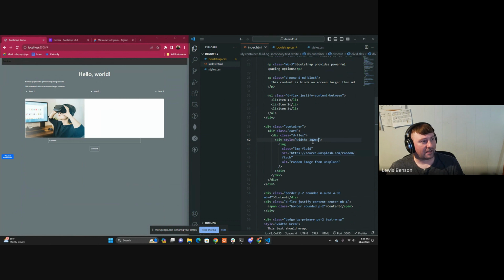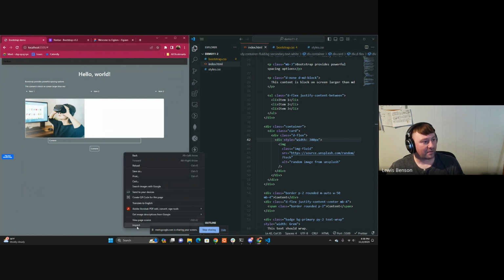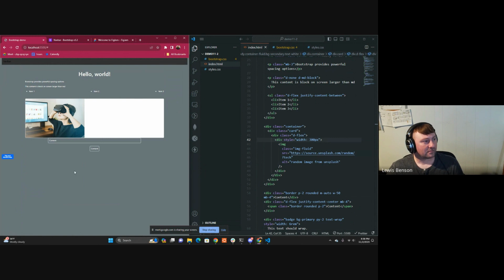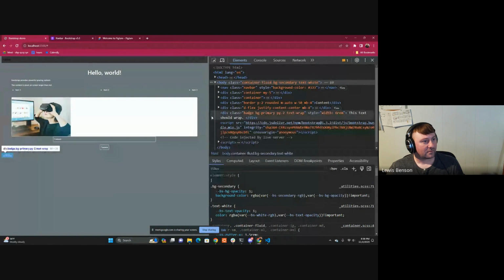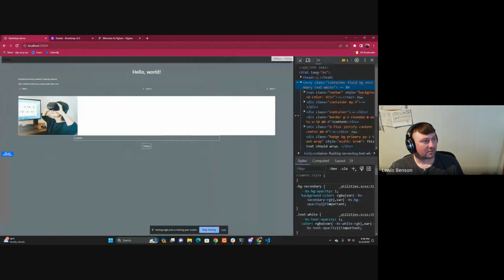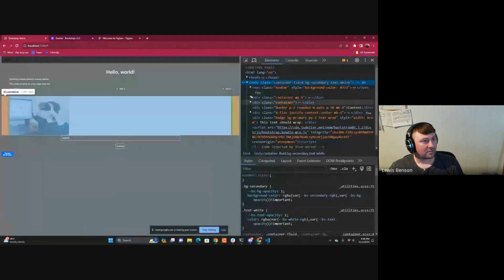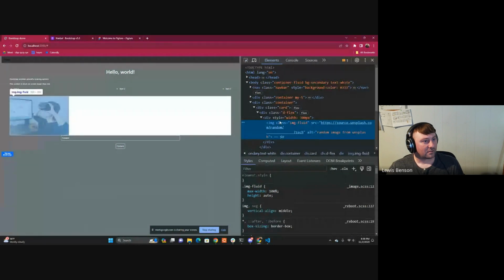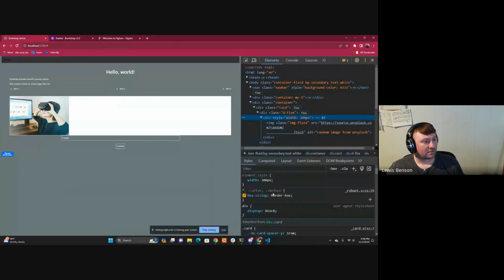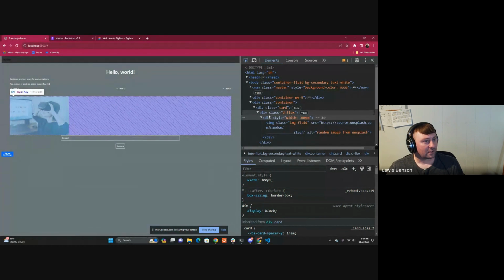Okay, and this div, I actually have to do a quick inspect and see what we got. Okay, so here's the div with 300 pixel width.